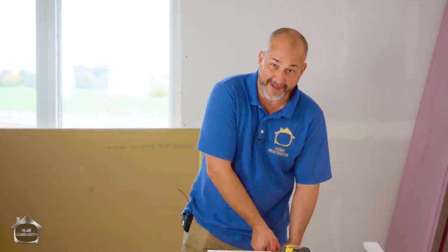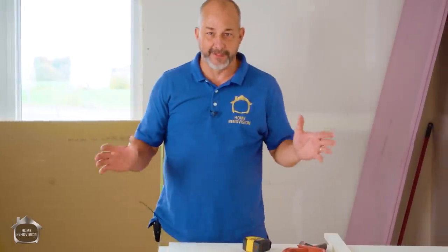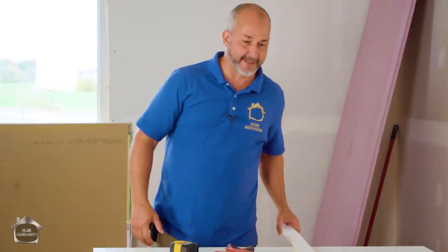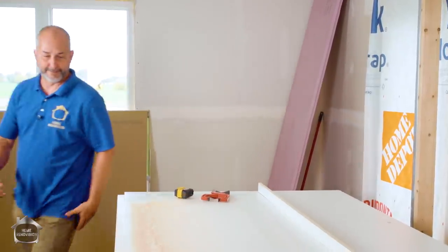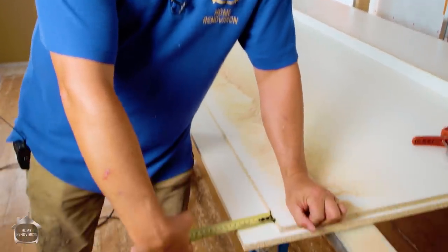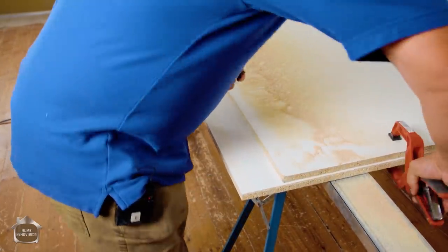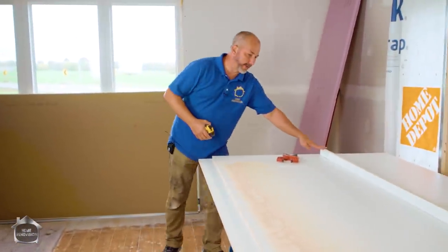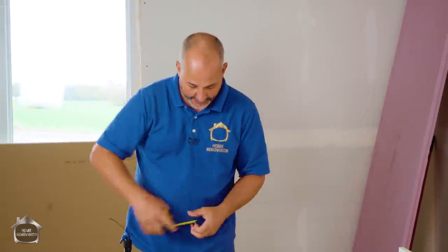Kind of what I call a poor man's track saw. The only time you really need a track saw per se on a job site is if you're doing really specific detailed cuts. Like, that is perfectly good. Loving it. Now I'm gonna cut the second one exactly the same. Set this up at 3.5 inches and then clamp it on. Very important that the entire perimeter of the mold that we're working with is set the same height, because then we can screed the cement later to make a nice finish.